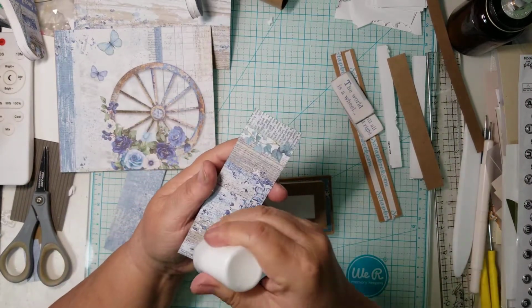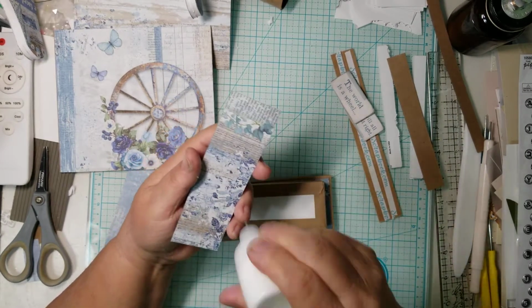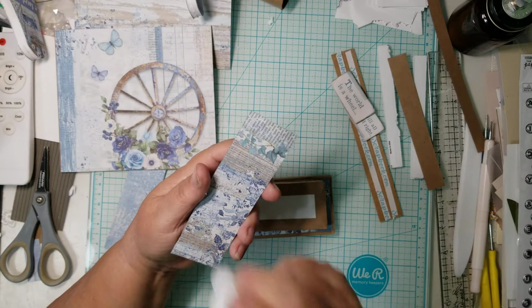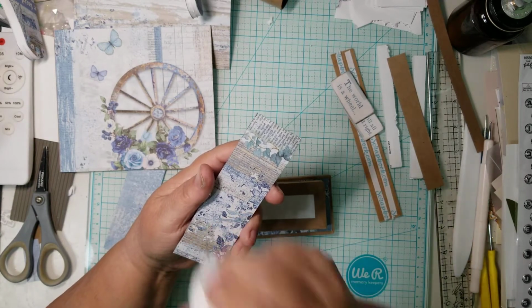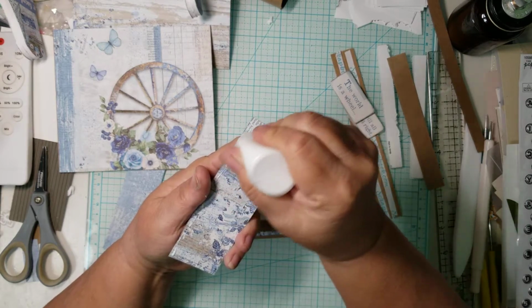Just add glue to this and do the same thing, but that piece has 3 pieces of foam board instead of 2. And there's a reason for that, so make sure you do that.